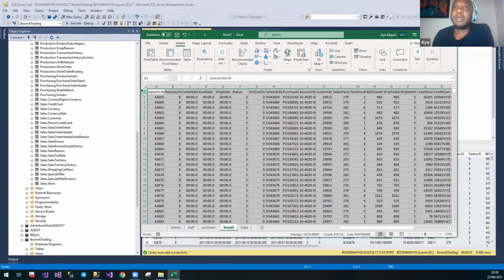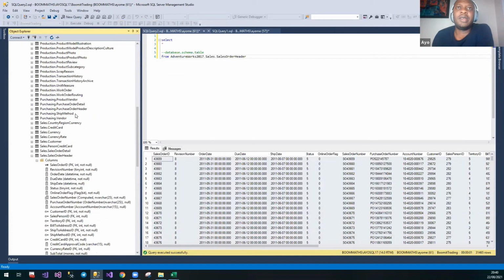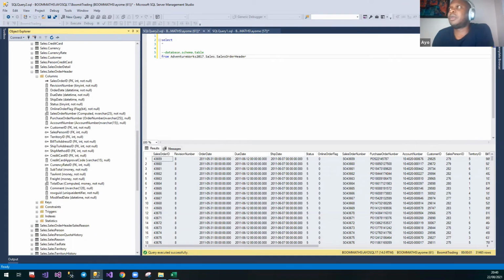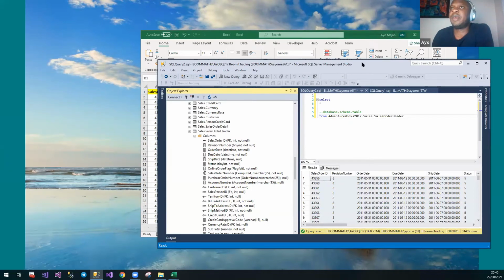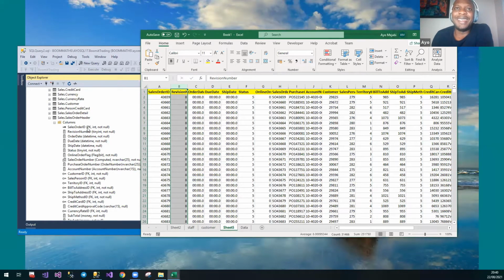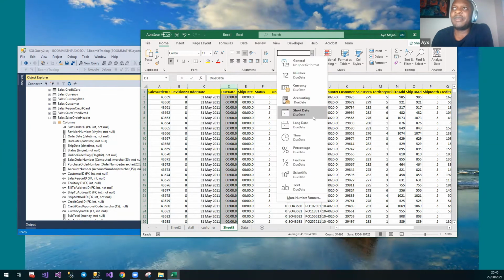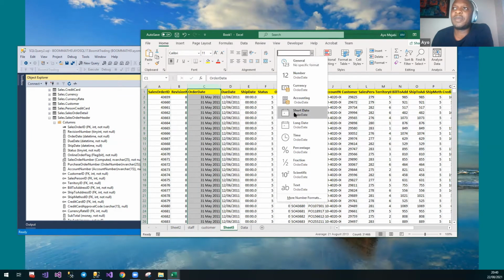Okay, so basically, I'm going to make this bold. Let's make this bold. Okay. So as you can see here, what I was telling you before, these are the columns in the table. If I open that here again, can you see? Where's my Excel? Okay. So I have the sales order header, sales order ID, the first one, then the second one, revision number, then the third one, order date, and I need to change that back to date. Order date, okay. I need to change that to date, any type of date I want, I don't mind.